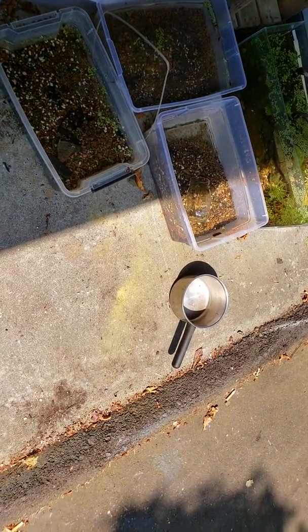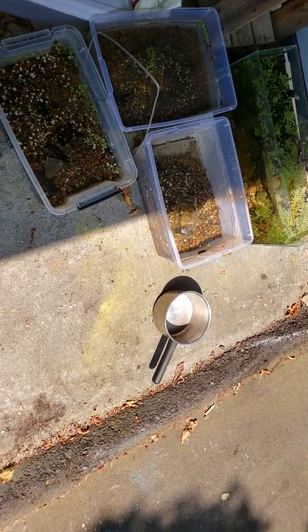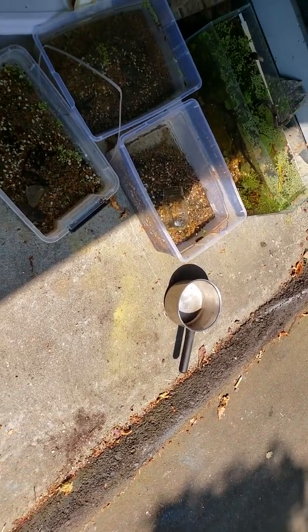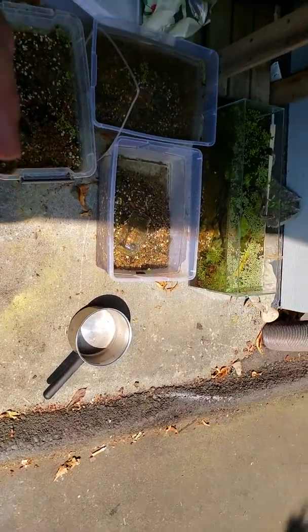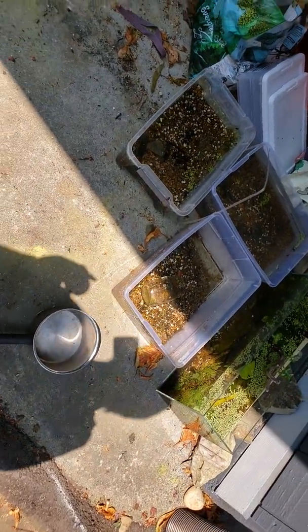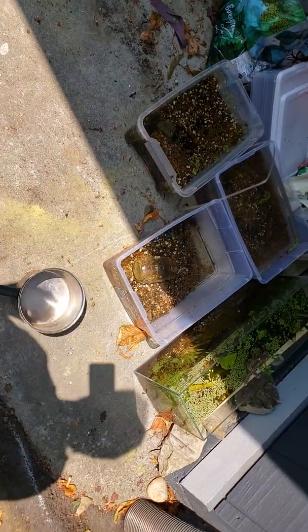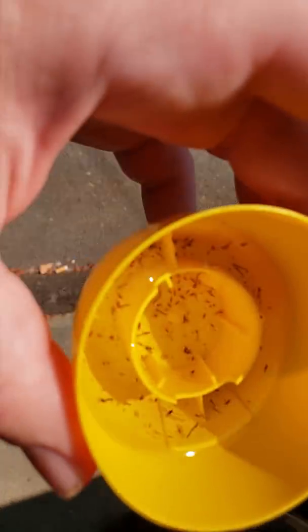In the cold, they can die, but usually they'll form a sort of eggshell-type structure. Depending on the species, the bigger species will do that, whereas the smaller species will actually just lay a lot of hardy eggs that should make it through winter, only to hatch when algae, sunlight, and warmth are present again.